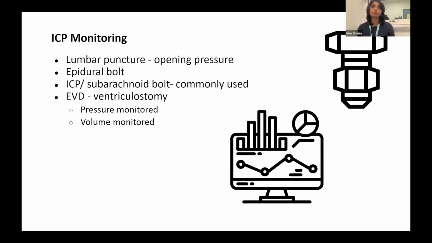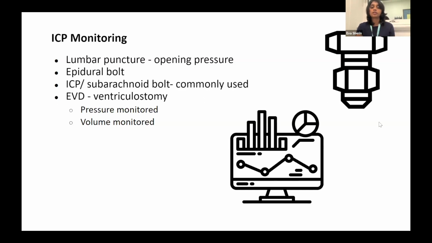You can also do an intraparenchymal bolt as well and an EVD. An EVD definitely needs an operation theater and needs expert seniors to do it. You cannot just do it in the ward. So you need to get the operation list ready, the theater ready, the theater team ready, and everyone to do the EVD. So that's something that we don't do immediately. We first try all of these things and then we go into an EVD, unless it warrants an EVD to be done immediately because of significantly high pressure.